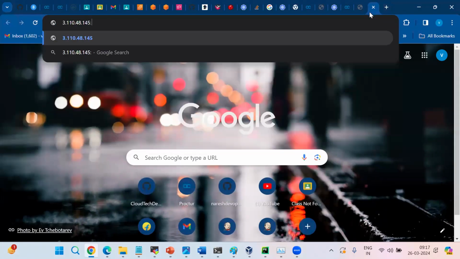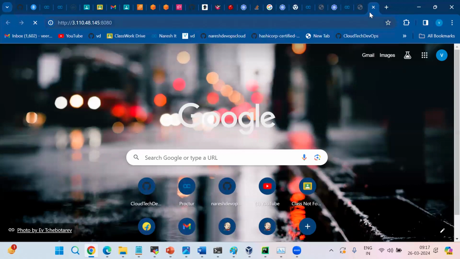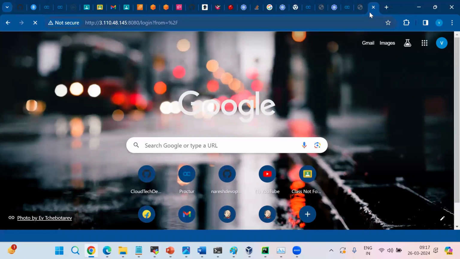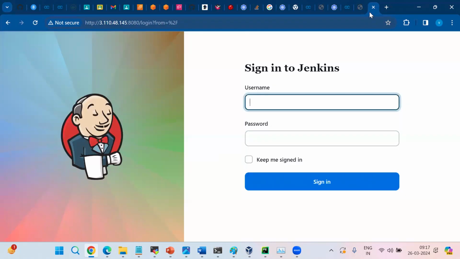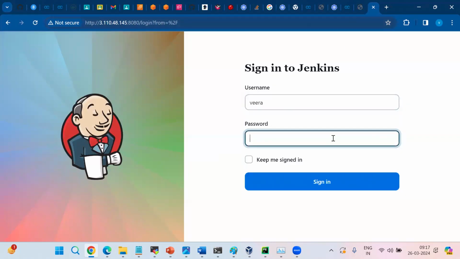And the Jenkins port number. So I'm giving credentials.